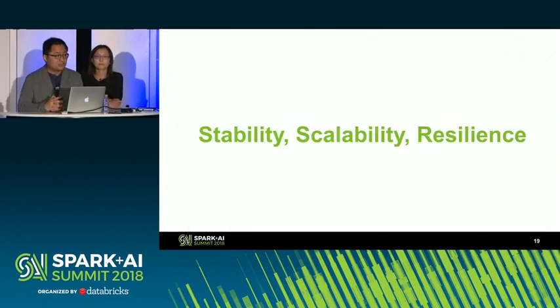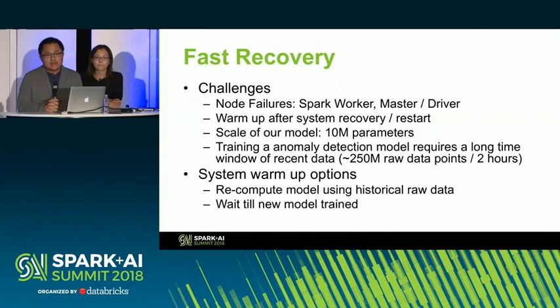Now, let's start our sharing with the SSR project from the system perspective. So early last year when we began this project, the first challenge to us was faster system recovery. Conviva video AI alerts runs on a large-scale statistical model. There are around 10 million parameters in the model. It's trained from 250 million raw data session points. So these model states are distributed among the worker nodes.